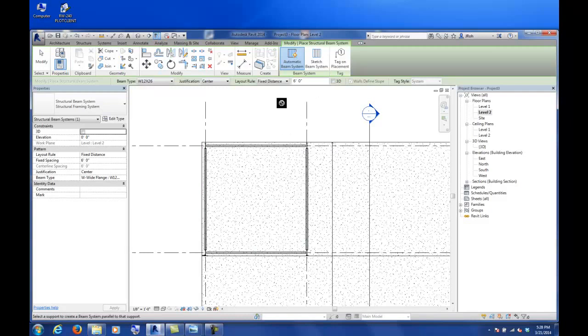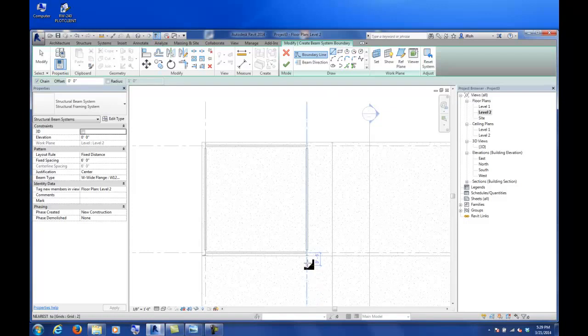And if I click on automatic system, I can actually click, and you see all those dashed lines, it's going to produce a beam automatically at all those areas. Or I could do a sketch system, which would mean I could make whatever shape I want. So let's say I had, well, let's go ahead and just do that. Let's say I had a shape that did something like this instead. And obviously I would change my perimeter beams to match that. But let's just say I had something that was a little bit more non-orthogonal when we're kind of working with this.